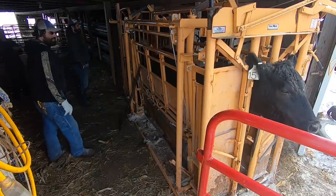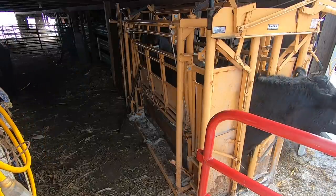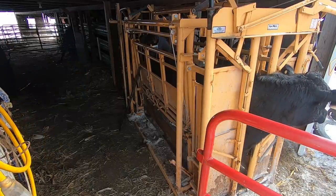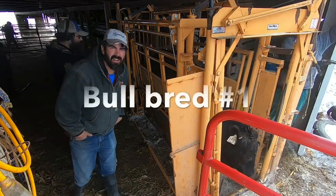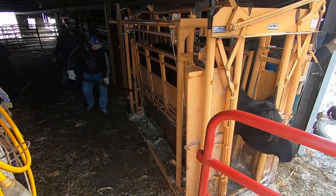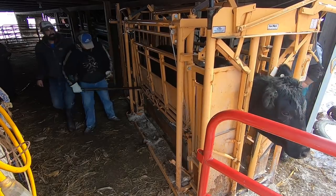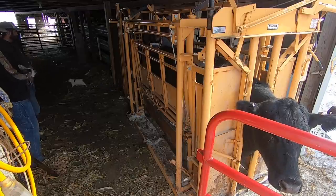If the chute isn't anchored to something when she goes into it, it's going to move. She has bull bred on 151 — bull bred on 151. She's done. She's long, isn't she? Bull bred. So when the image starts to come into focus here, you can just see how much smaller that calf is than the other one we were looking at. This one's only about 40 days long.